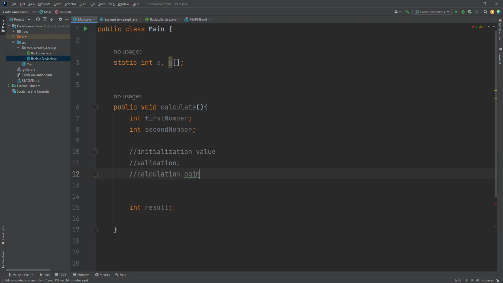Now actually we require the result variable here in the calculation logic. Maybe the calculation logic is till here.